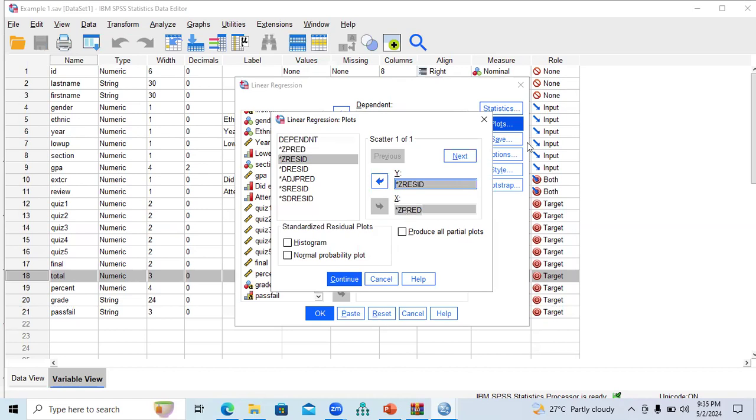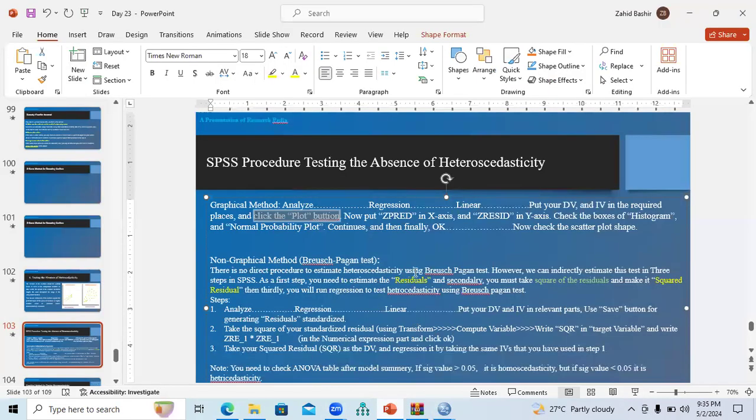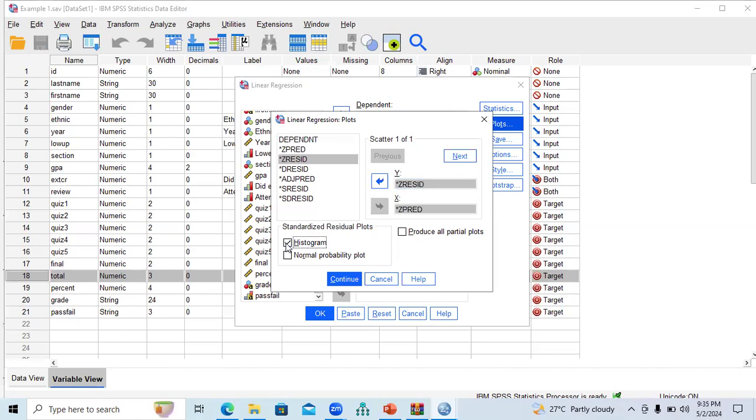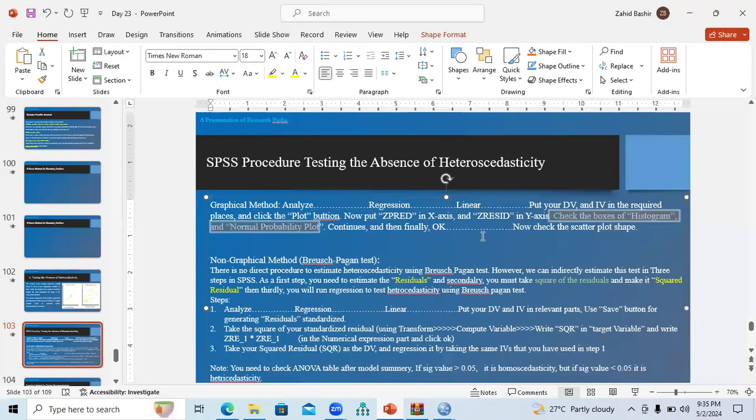So what we need to do next, after doing this, is check the boxes of histogram and normal probability plot. These two should be checked. And after doing this, continue and then OK. Now check the scatter plot shape.